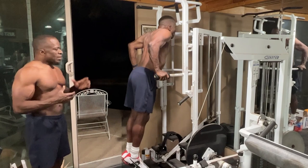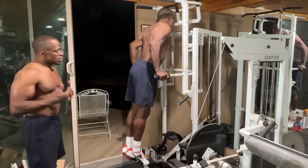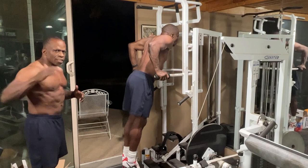Another thing you'll notice is I'm not going down too low. If I go down too low, I'm putting more chest into it. So I kind of keep it to where I still feel tension in the triceps, and I just keep working it that way. But I don't want to go down too low and make it stretch on the chest. So it's purposeful that I'm not dropping down all the way, okay?